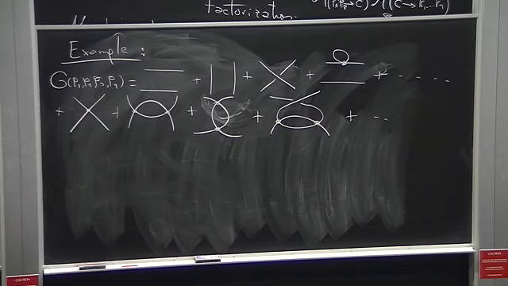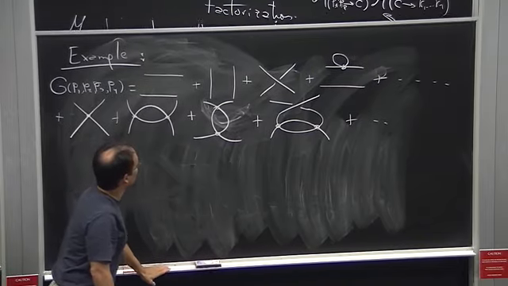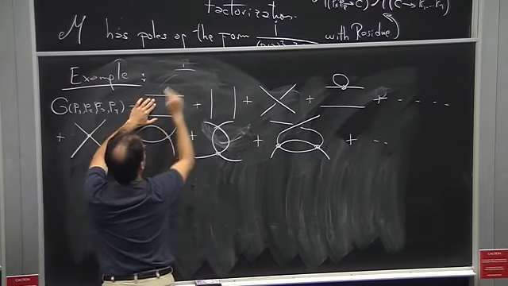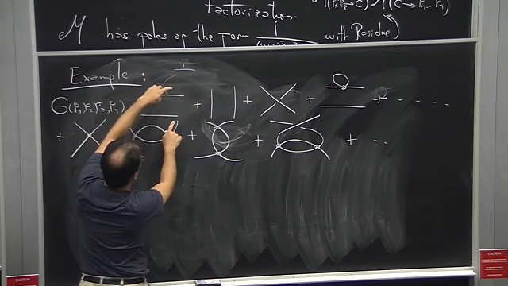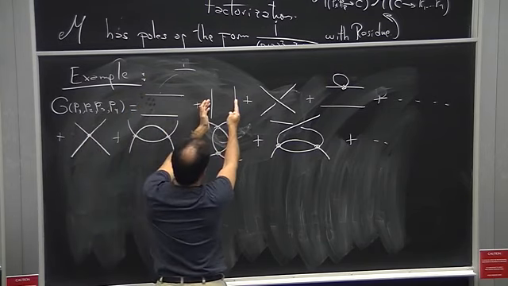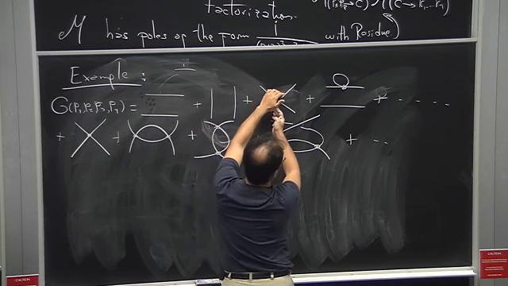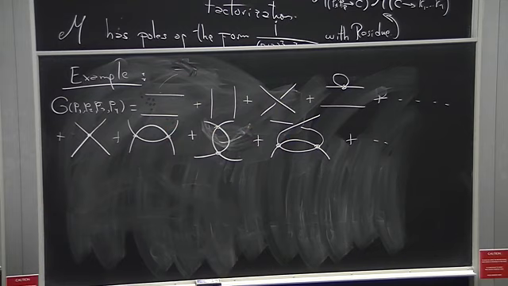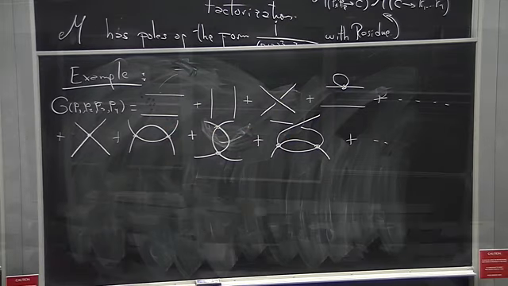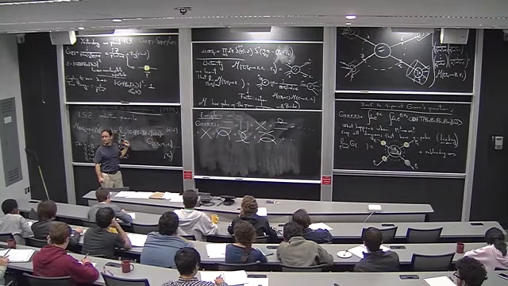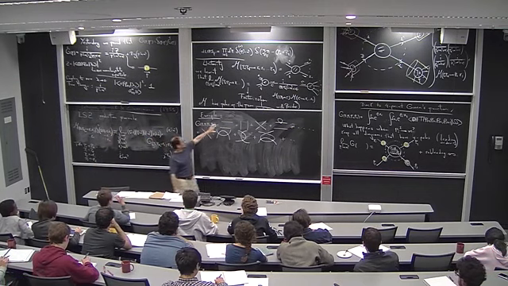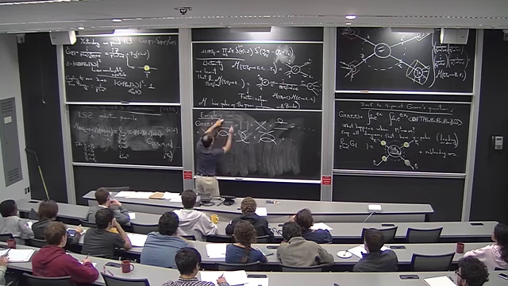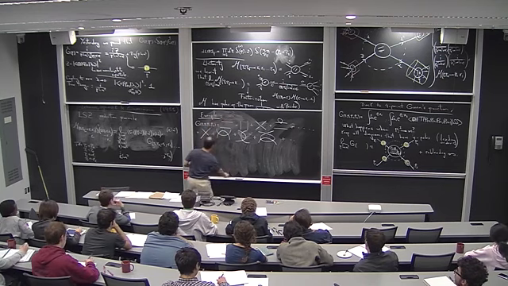Now, these guys ended up giving us propagators, okay? But only these two propagators we get. Here we get two propagators as well. Here we get these two propagators. So what happens when we multiply by the 4 propagators and we take the limit? What happens to this guy? It's gone. Okay, so now let's take the limit.